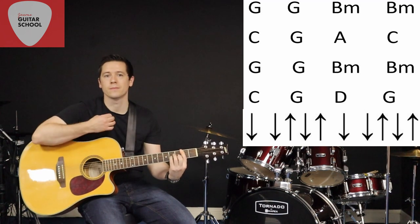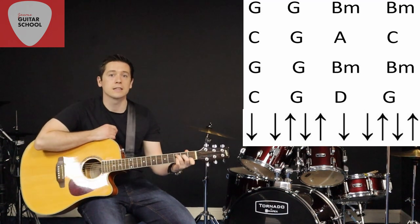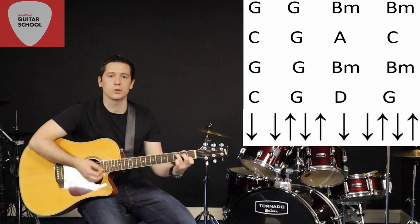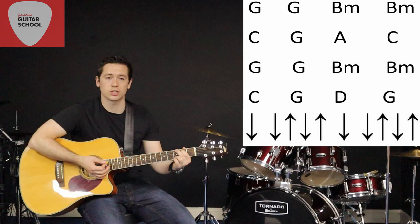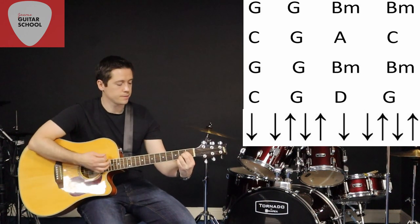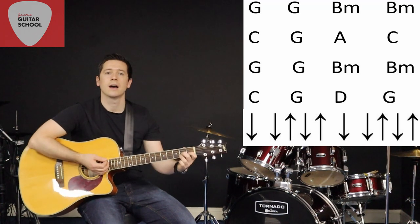1, 2, 3, 4. Then we have our C chord next. So there's only 1 C, so that means 2 strumming patterns. 1, 2, and then G. 1, 2, A, 1, 2, and C.